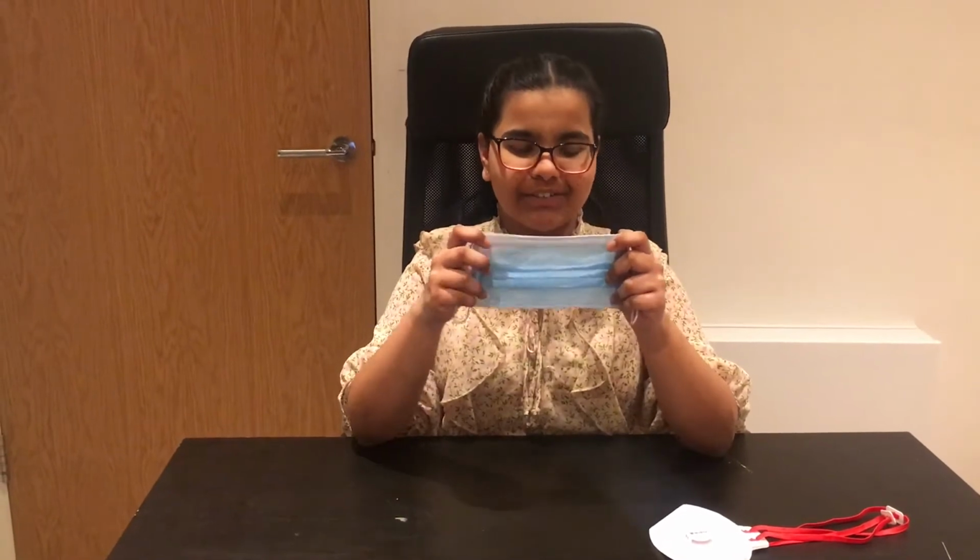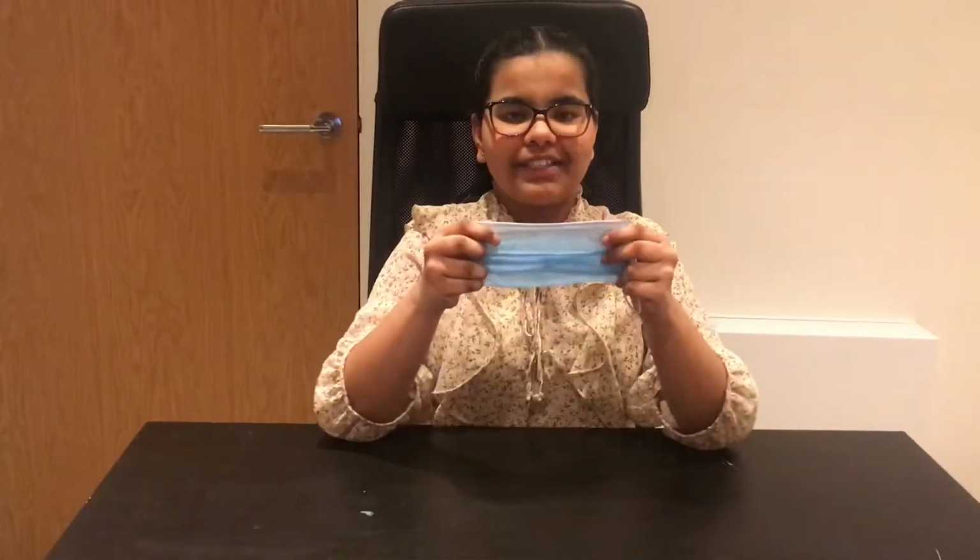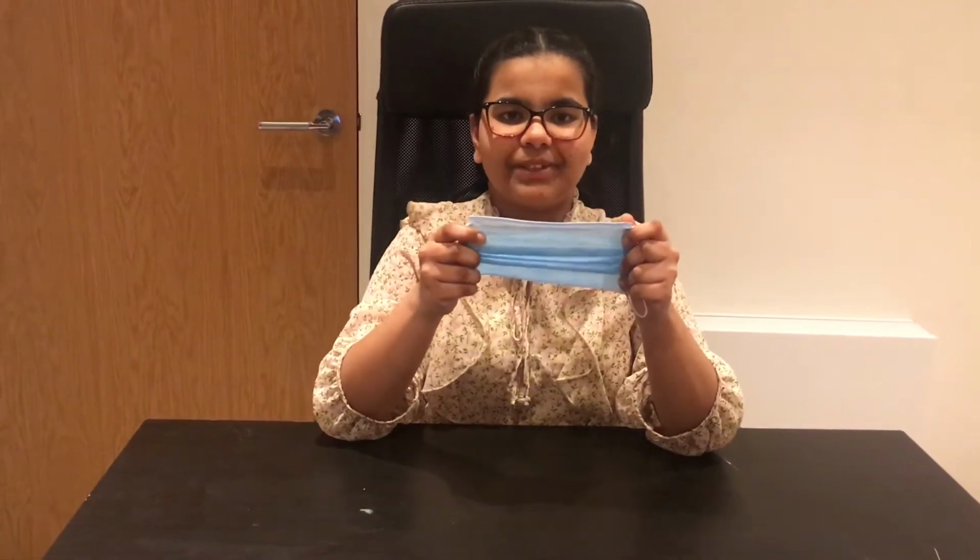This is a surgical mask. It is most commonly used. This is an N95 respirator. This is used for virus protection. Today we're going to make this type of mask but using paper.